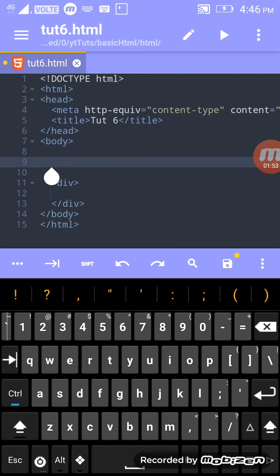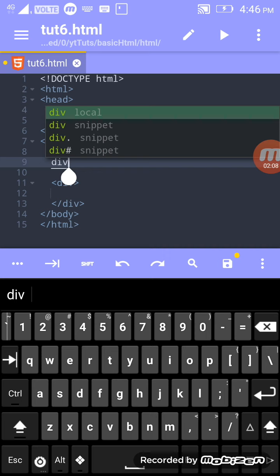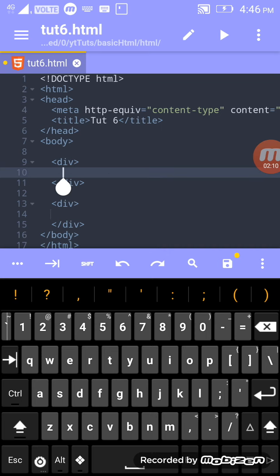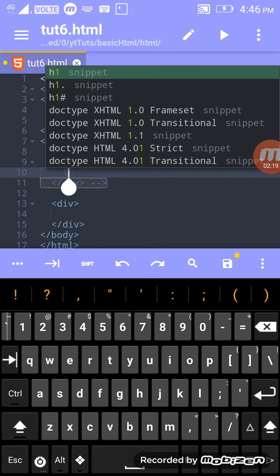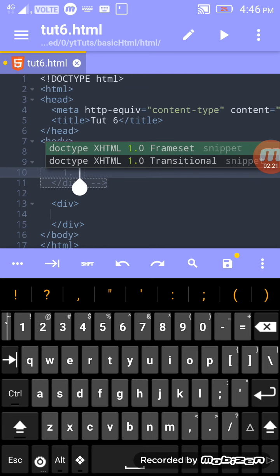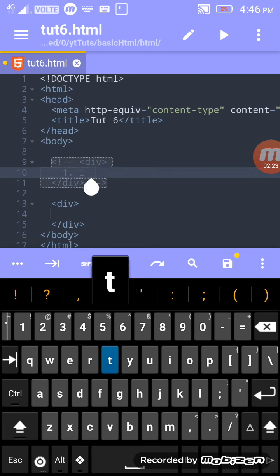First I'm going to add a comment here. It's a commentable thing. I'm going to create a div tag here, so comment it with a comment. Now it will comment this tag only. Now the first thing we're going to learn is the italic tag, means the i tag.